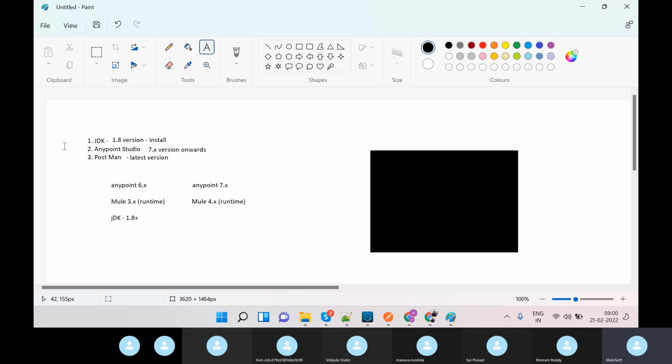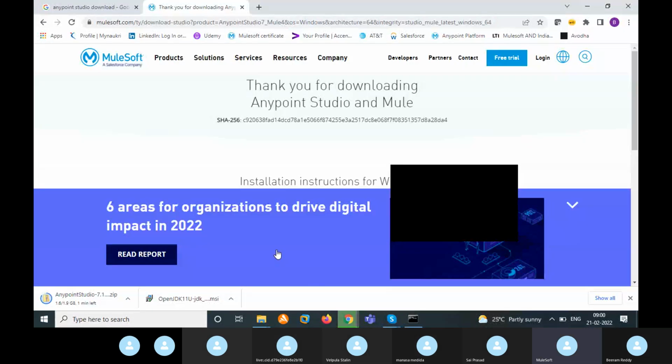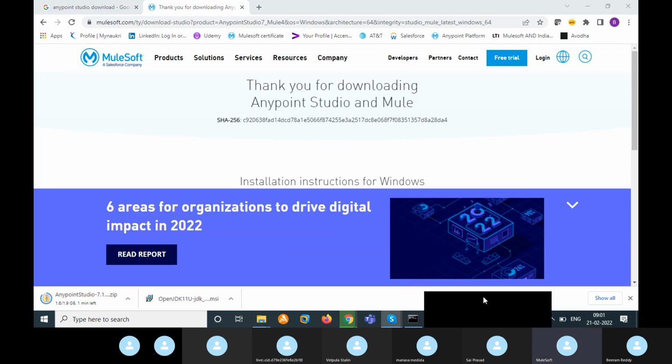Yeah, I'm ready. So once Anypoint Studio is downloaded, I'll show you how we can install it. It is a very important step, guys. Just observe very carefully. Here you need to do something, then only it will install. Otherwise, it will not install properly, and you will face a lot of issues. While running your Anypoint Studio, you will get so many unknown issues that even I cannot solve if it is not installed properly. So observe very carefully how we can install Anypoint Studio.